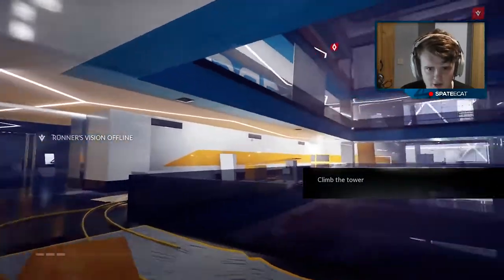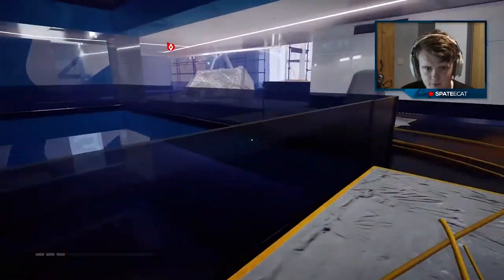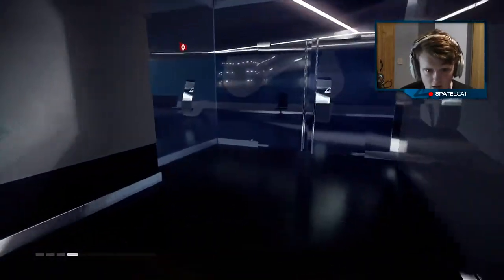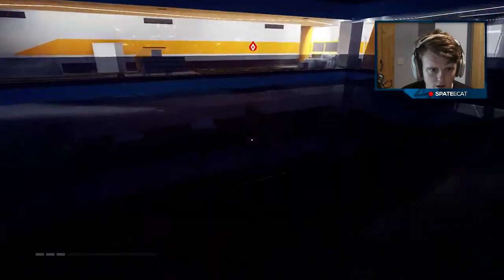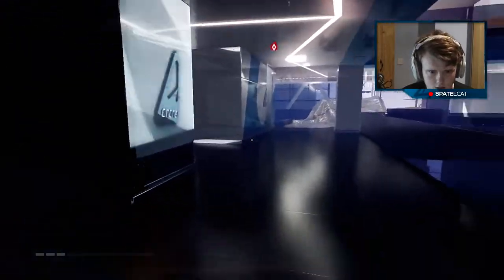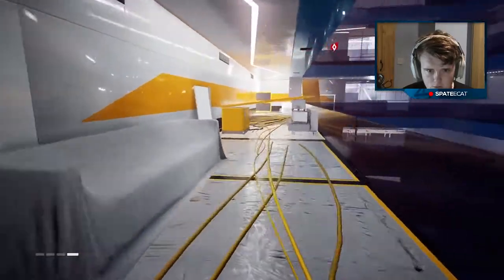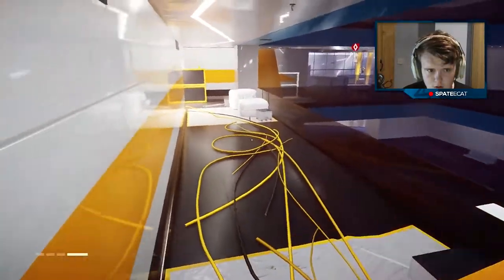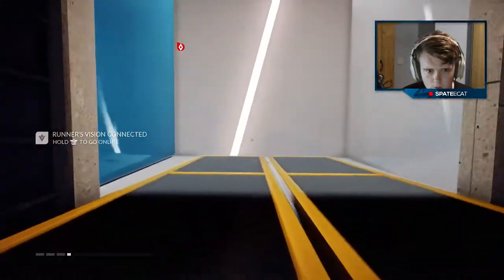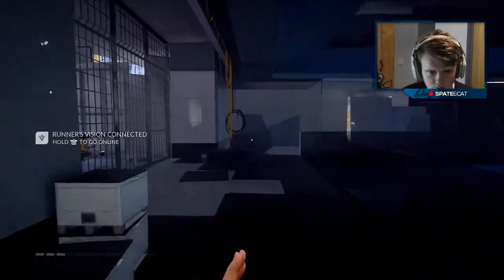Okay, so we're after breaking into another building, and it's after turning off my runner vision. Oh shit. I hate it when it turns off my runner vision, because I have no idea where I'm going. Well, we're finding our way anyway. Where to?